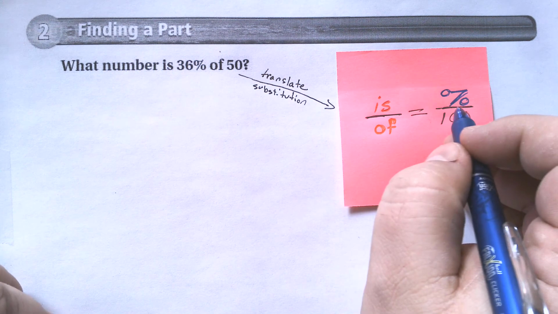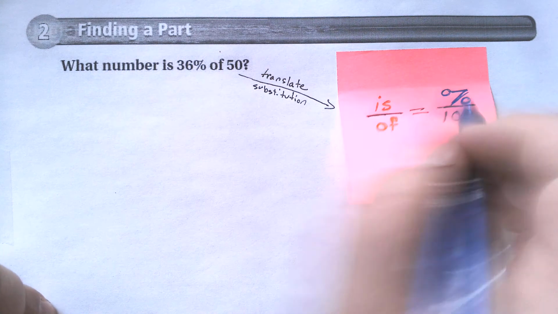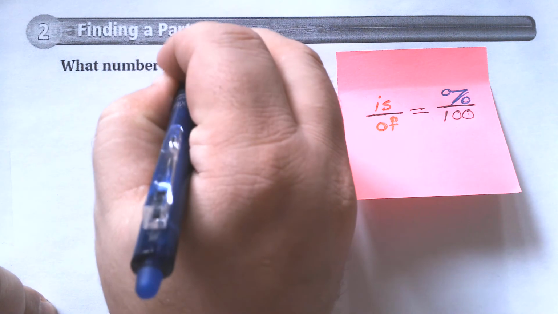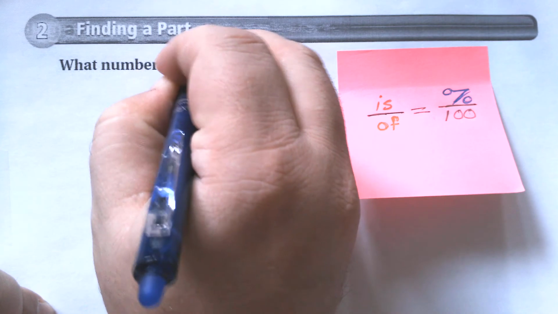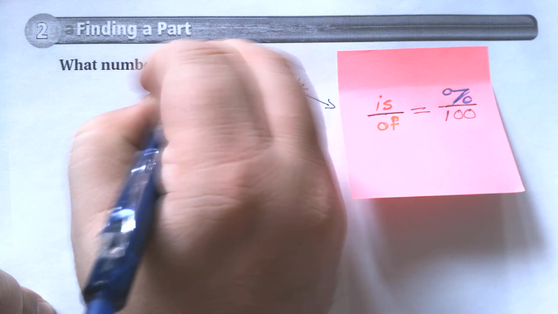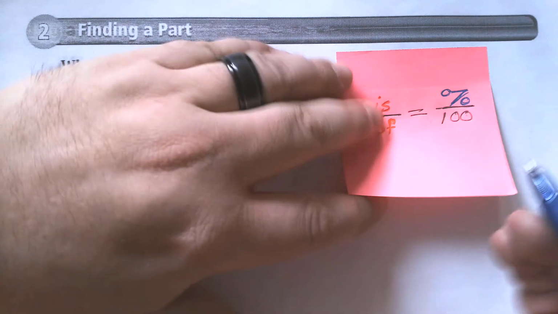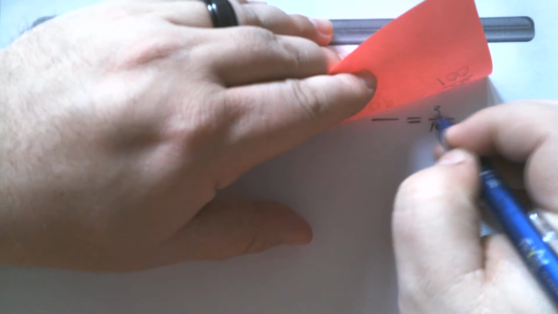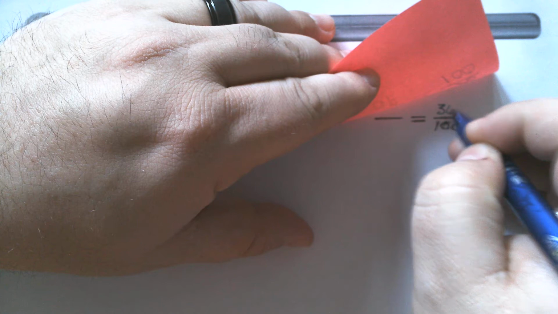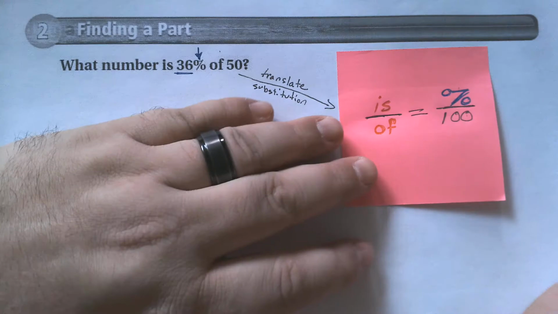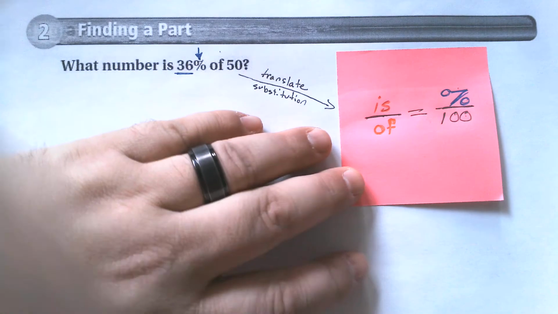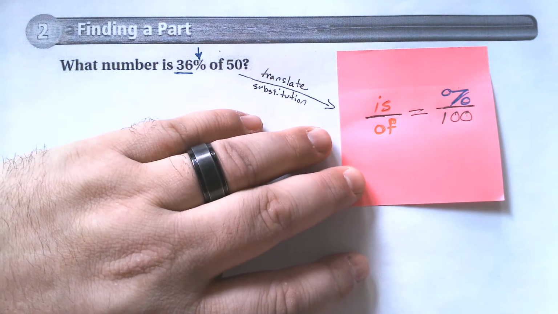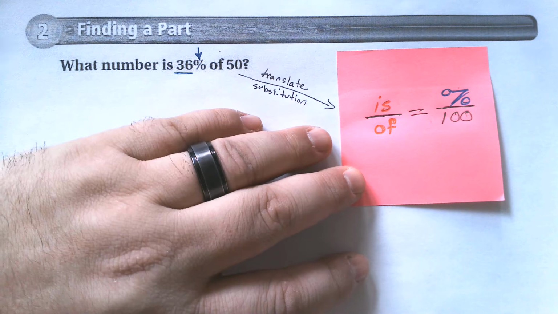To find the percent, I always start with the percent because it's the easiest one to look for. Here's a percent sign, and here is the number attached to it. That's what I write in its place, and I'm done with that substitution. Next, I concentrate on the word is.